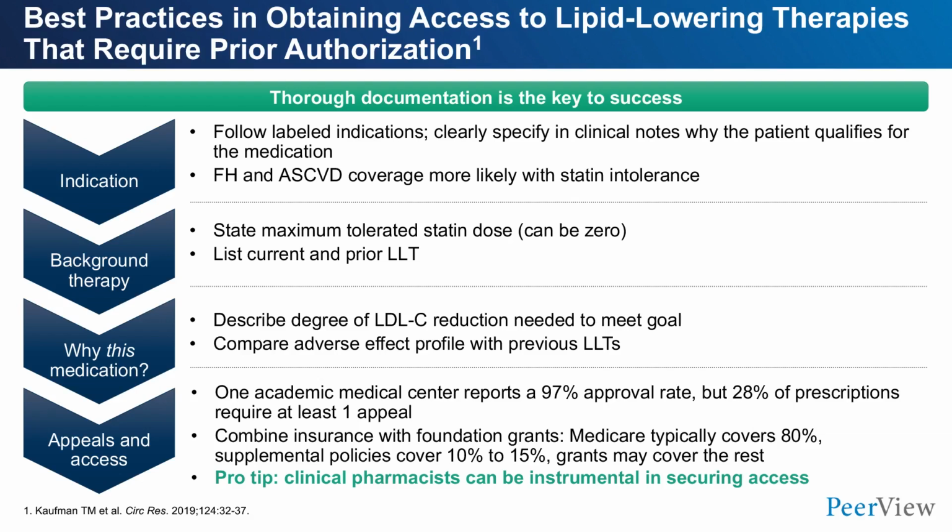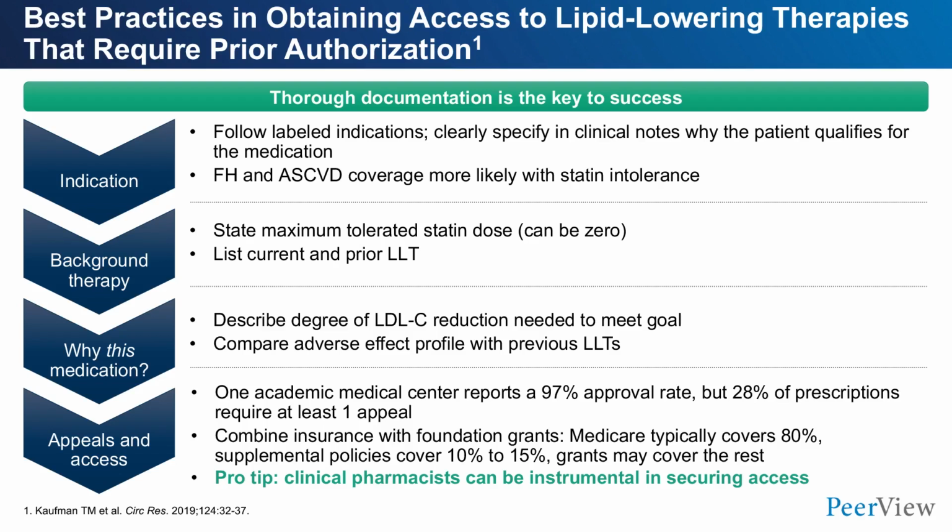Now, best practice in obtaining access to lipid-lowering therapies that require prior auth. Well, the importance here for getting prior auth is twofold, I find. One is getting a peer-to-peer with the insurance company you're dealing with, if possible, to sit down and talk to them over the phone about the situation of your patient and the priority needed. And if you get a physician who's in the field that you're in, like a good internist or cardiologist, or not even that, then the understanding is there and their support will be with you.